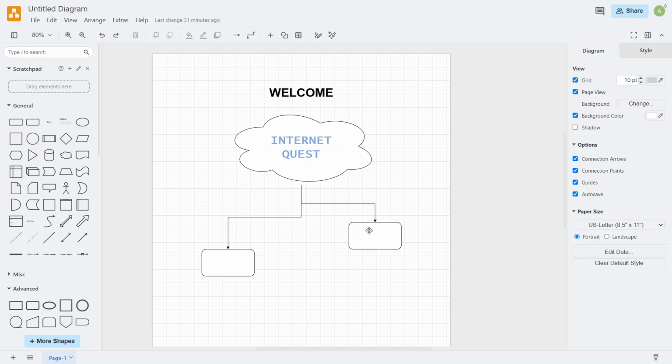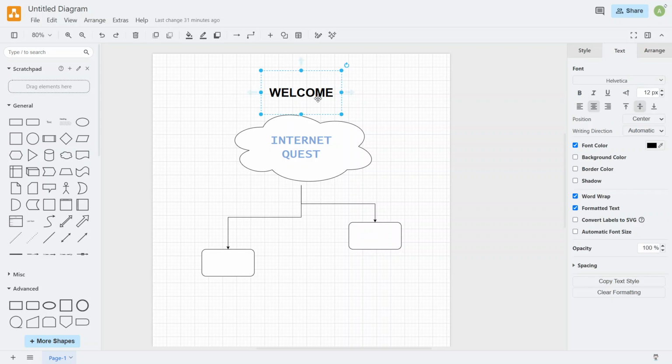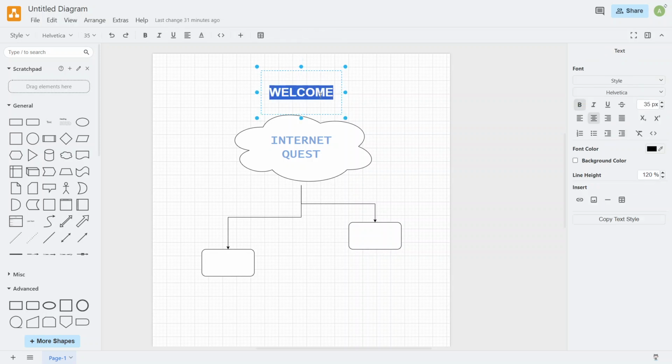To begin, go into your diagram and find the text box or the shape that contains the text you want to change. Click to select it first. This is important because Draw.io only shows the relevant text formatting tools when the correct object is selected. If your text is inside a shape, selecting that shape will let you work directly with the text it contains. Once you've selected it, highlight the full text or just the specific part you want to edit.